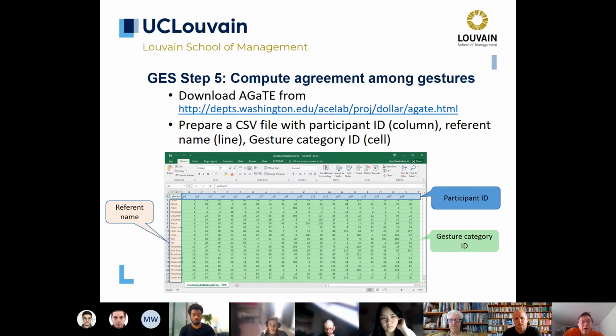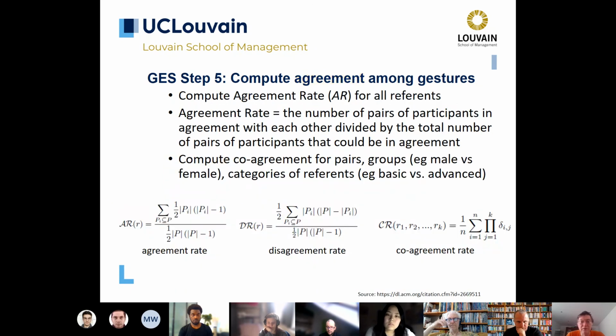For this purpose, now you can use a very interesting application called AGATe, developed by Radu Vatavu, in order to compute a so-called, not preference, but an agreement now. So in the past, we have been talking about preference of gestures, but that's an individual characteristic. So with the agreement, we want to go 1 step further beyond preference and say how many people agree with each other to say this is a good or the best gesture. So then we have to prepare something. I will not detail that now.